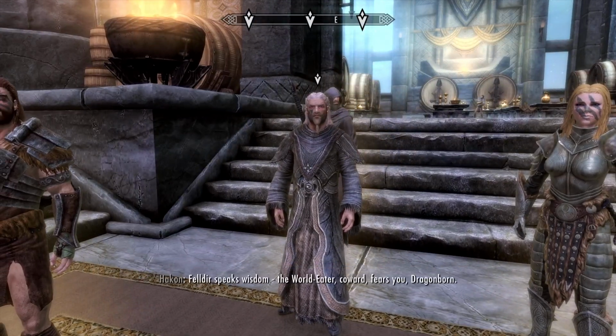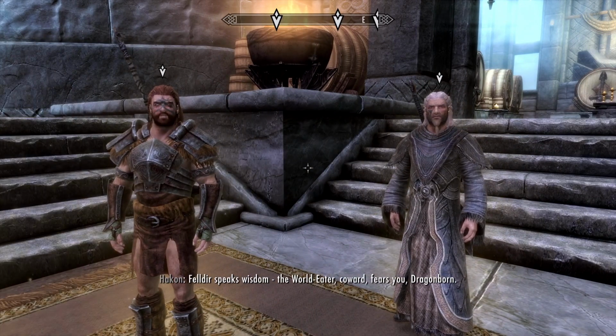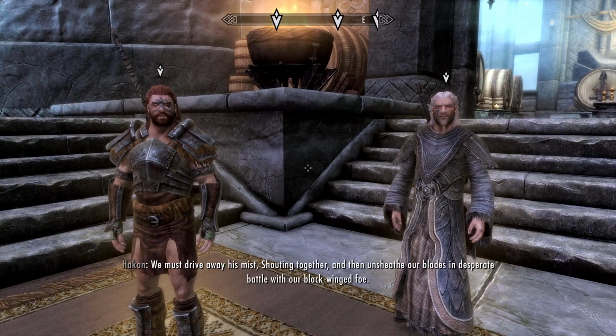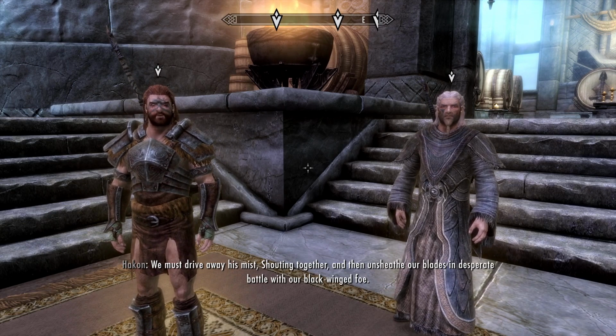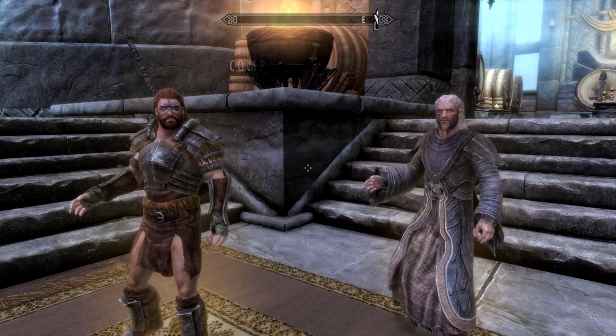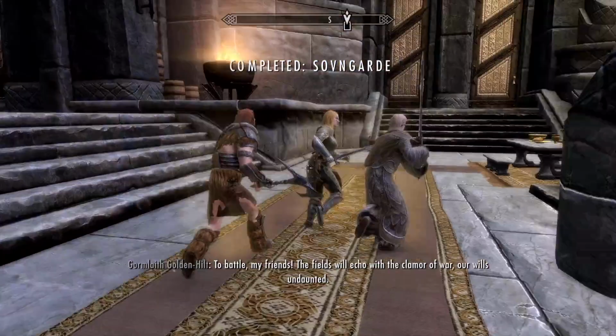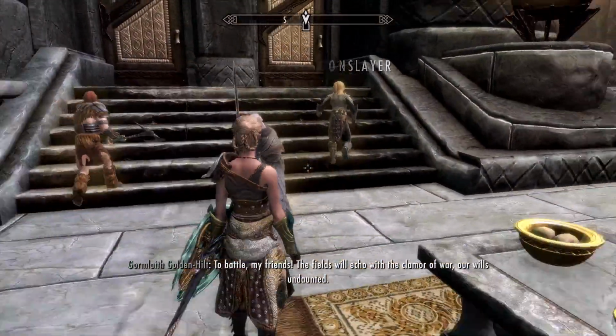Okay. Felldir speaks wisdom. The World Eater, coward, fears you, Dragonborn. We must drive away his mist, shouting together, and then unsheathe our blades in desperate battle with our black winged foe. To battle, my friends! Okay, let's go. With the clamor of war, our wills undaunted.